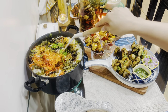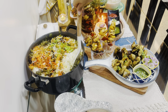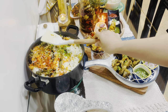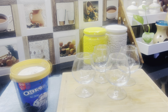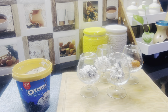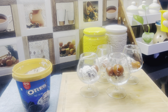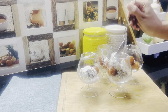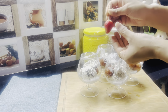And what could possibly add to this wonderful moment? A hassle-free, delicious dessert that's an absolute craving satisfier. Combining ice cream with gulab jamun creates a quick, delightful treat that's a sweet tooth's dream. The smoothness of ice cream blending with the rich sweetness of gulab jamun makes for an irresistible dessert, perfect to end a meal on a high note.